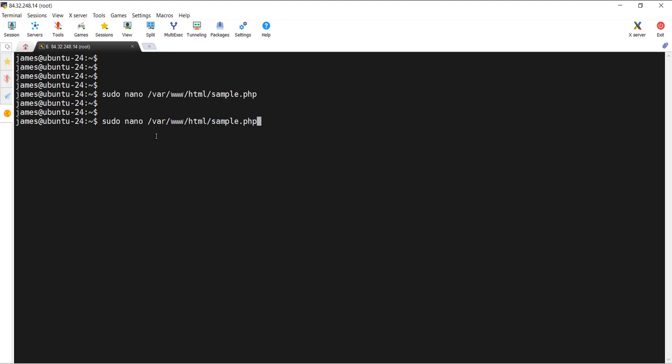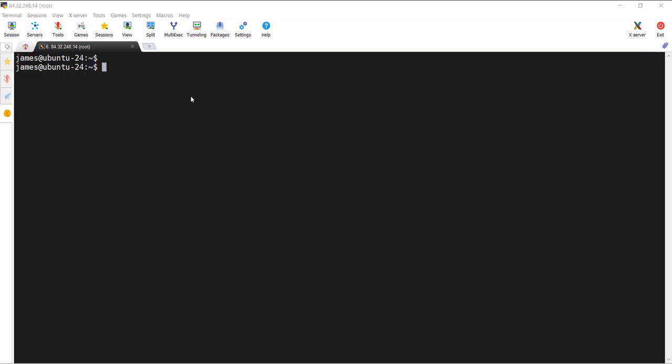So we are going to delete this file using the rm command like that and press enter. At this point we have successfully installed all the components of the LAMP stack, that is the Apache web server, the MySQL database server, and PHP.